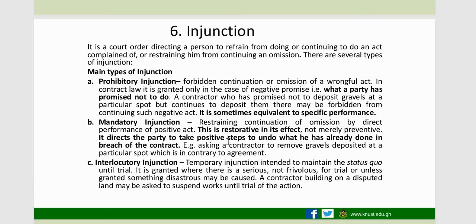So the sixth one is injunction, right? Injunction is just a court order that tells someone to stop doing something, especially if what you are doing is prohibited, or to undo something already done. So let's say the court can order an injunction on an election. Maybe if there is an election and there is this kind of manipulation, the court can put an injunction on it until further notice.